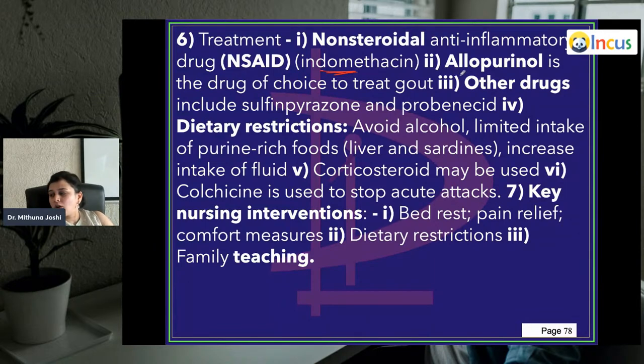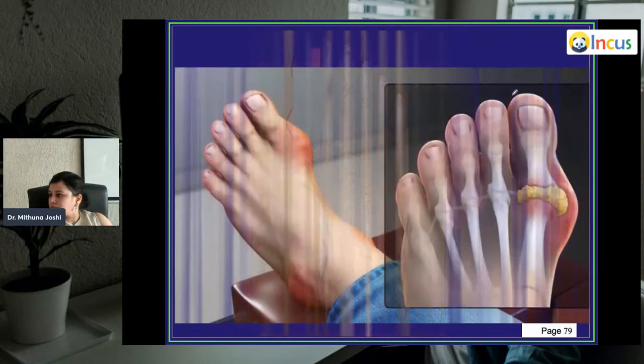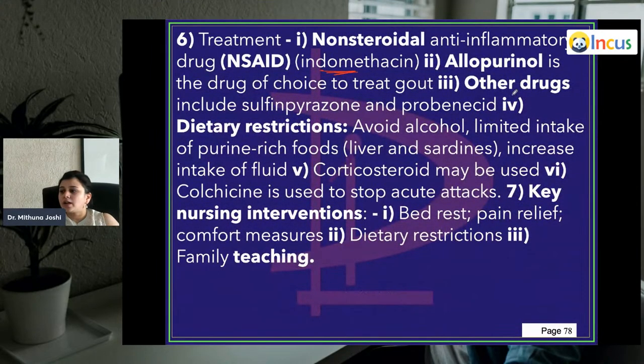What allopurinol does is, in the purine metabolism, it avoids excessive production of the uric acid. It stops excessive production of the uric acid. That's how it is the drug of choice for treating the gout. What are the other drugs? Other than allopurinol, you also have sulfinpyrazone and probenecid.